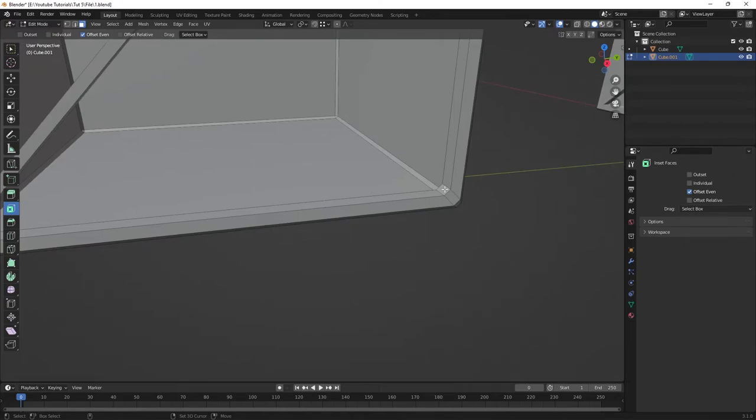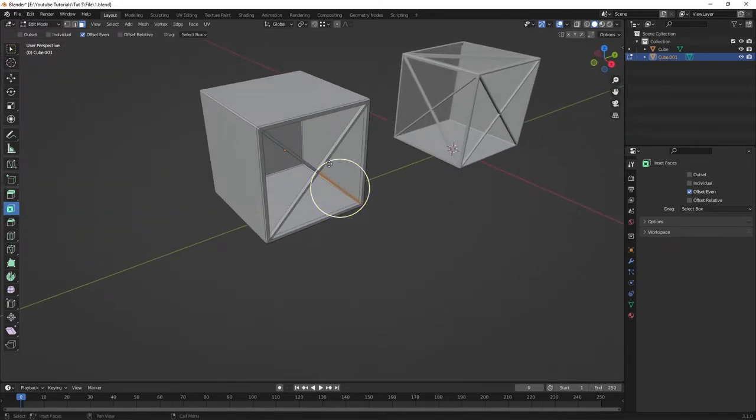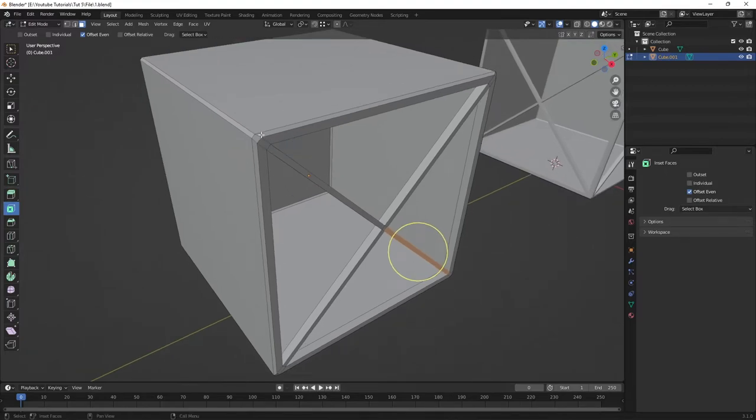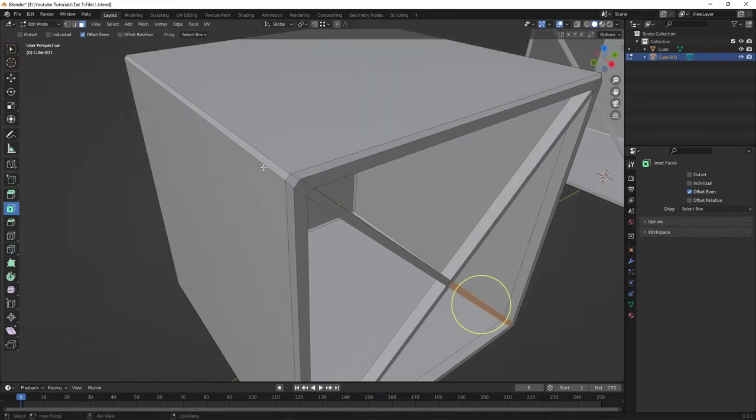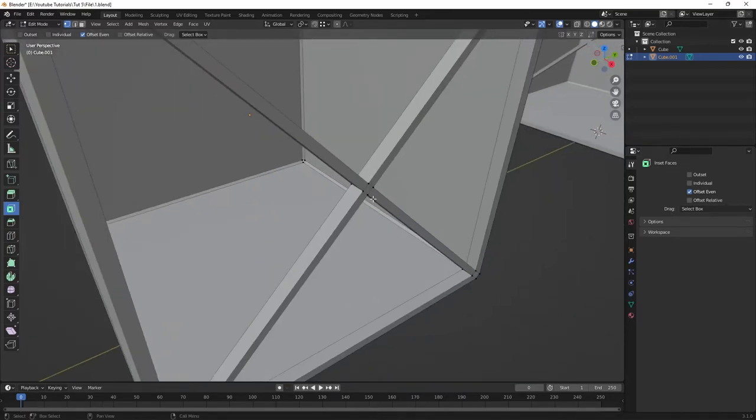So you can see this technique is pretty tedious and time consuming, but it has its own advantages, and topology is very clean. The problem is you need two edges. You can bevel a single vertex or edge, but that creates unnecessary triangles, which is not optimal for topology, but this requires some beveling and chamfer in order to get it, and it is very time consuming.